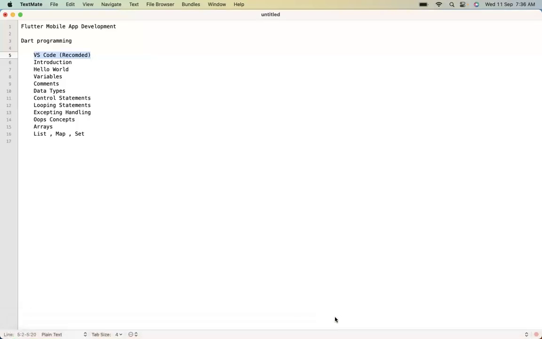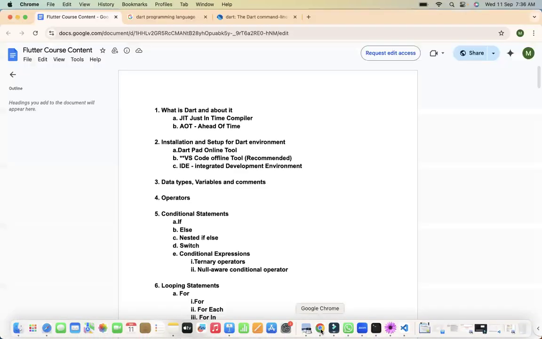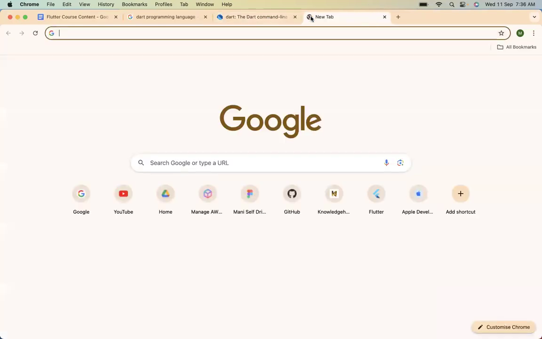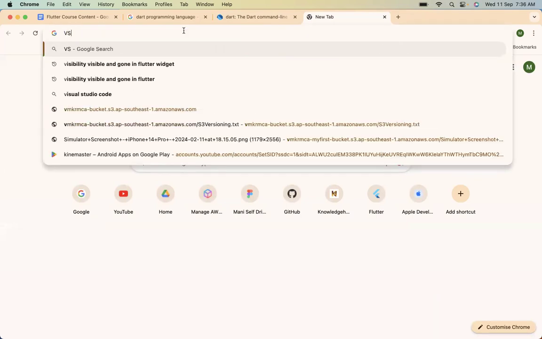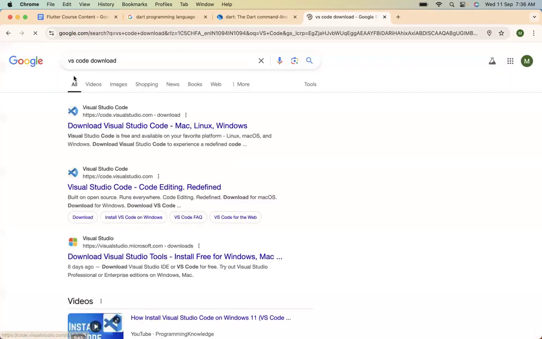Now, when I'm planning to practice Dart programming, we are going to use VS Code. VS Code is one IDE where we can develop applications. By using this we can also do Flutter, but yesterday I told you, that is not that comfortable for developing the Flutter app. But for Dart programming, Visual Studio Code is the highly recommended one.